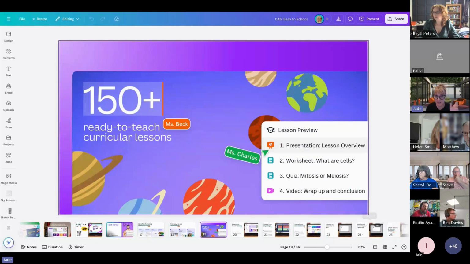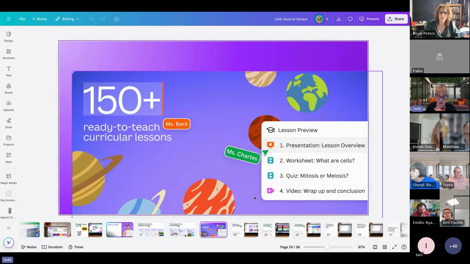Okay, so as I mentioned before, in addition to all of those templates, we've got a library of over 150 ready to teach lessons for you to explore and use. And what you can see on this slide deck is that generally there'll be a presentation, a lesson overview. There'll then be some resources for students to actually do some independent work, and then a way for the students to wrap up their project and share their learning at the end.